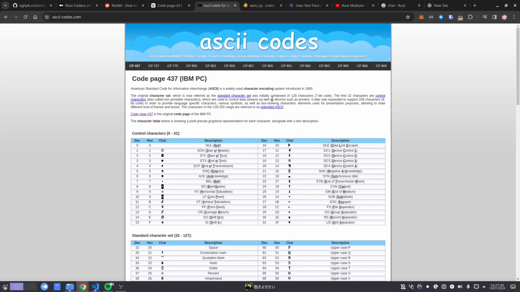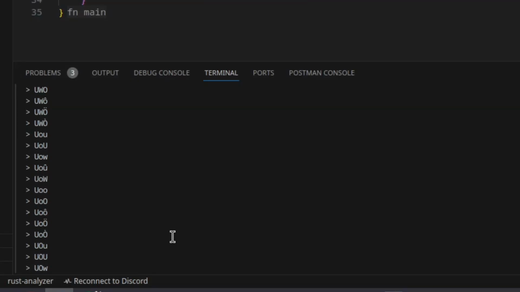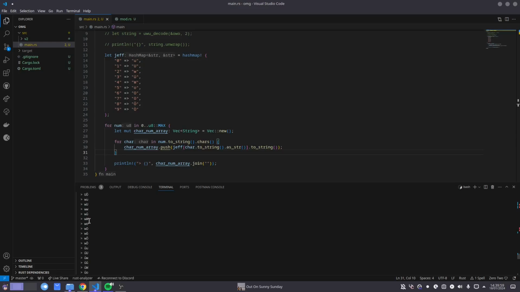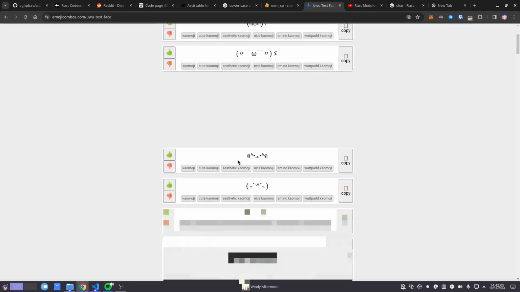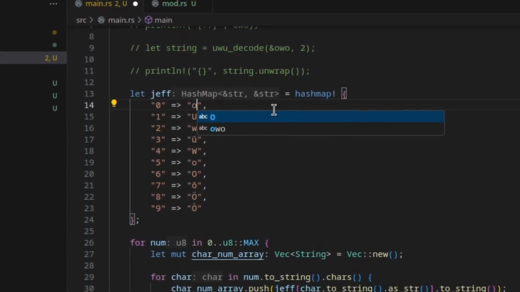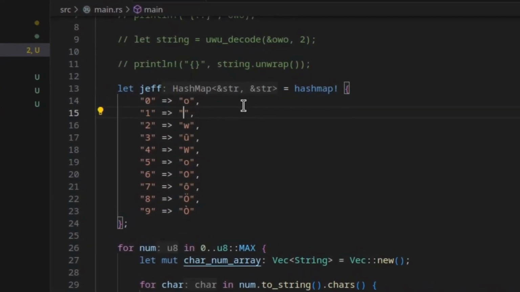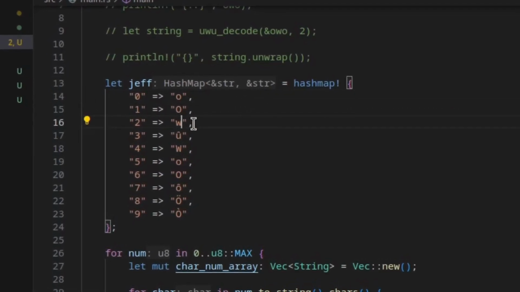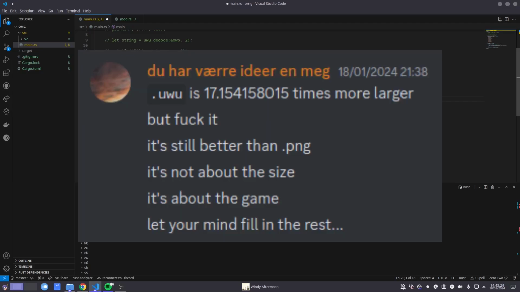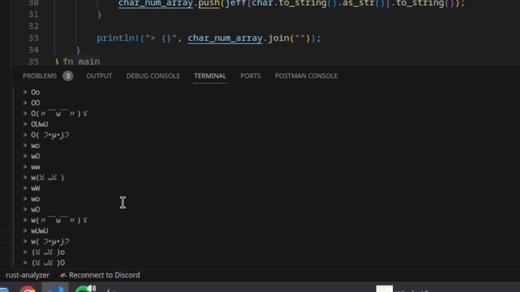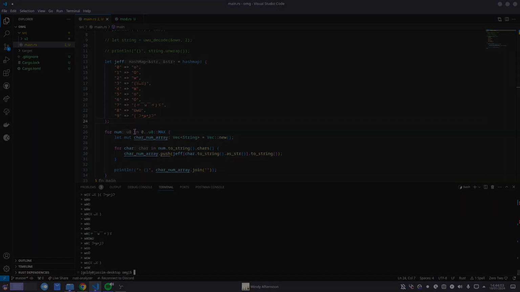So the original standard ASCII was only initially composed of 128 characters. Oh my gosh, we have something. Okay, but these ones are not gonna work. Okay, so I think what we can do to fix this is by implementing these. 0 I think should just be O, and 1 should just be like big O. And then we have a bunch of these. Yeah, I think we can do this. It would increase the size of the file a lot, but we don't care about efficiency here. Okay, perfect. I think we have it.